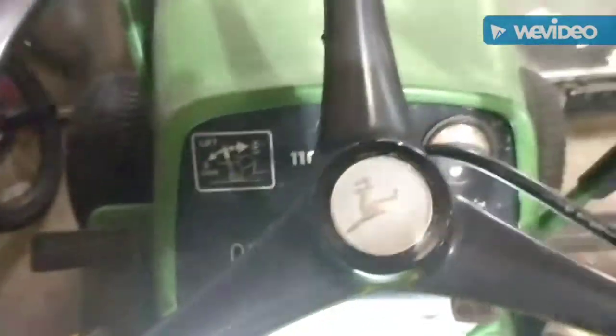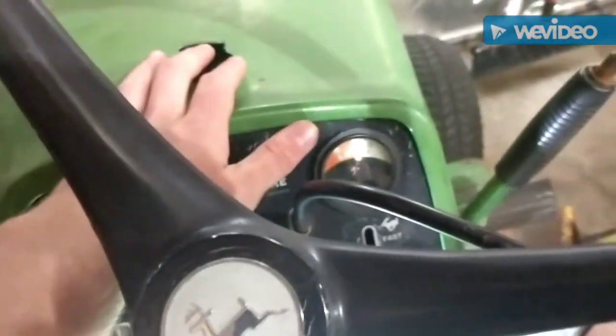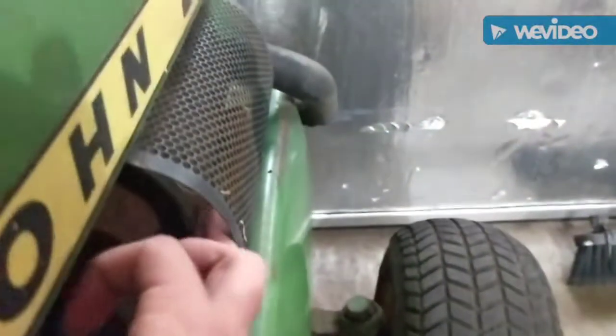You guys tell me, should I paint these fenders and everything else? This is original paint, mind you. Do I keep it? I know I have to patch this and probably gonna have to paint the hood. The decal's actually really good shape for it, except I'm gonna probably take a torch and cut that. That exhaust is going out because the muffler's right here in this cage. I don't know if that's an extra muffler on it. I want to see how quiet it is when it's running.